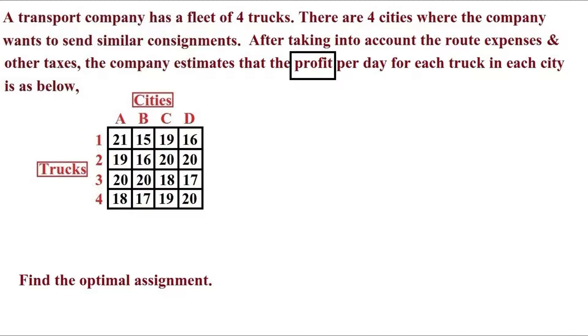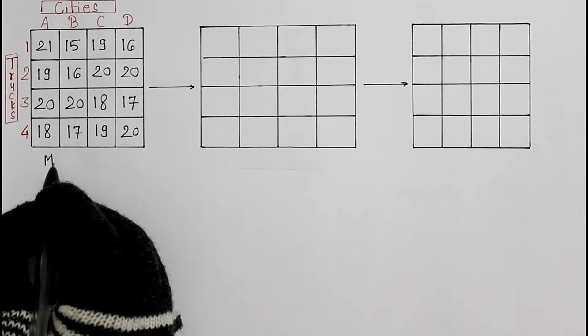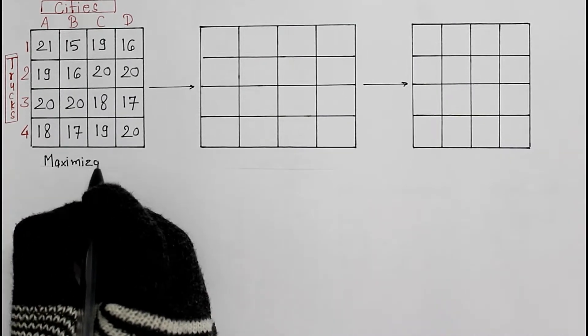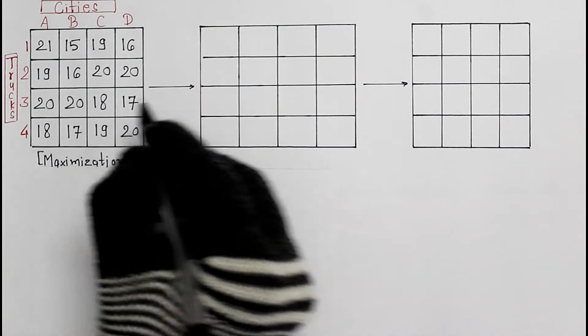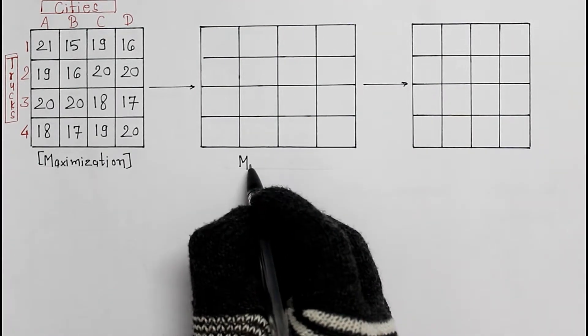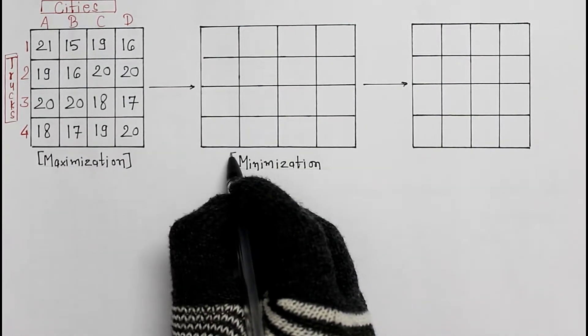So far, we have always found the minimum possible value in previous chapters from any matrix because the data were given in terms of cost values. But now this time we will try to catch the maximum value as much as possible from this matrix because now the data are given in terms of profit. Since the profit values are mentioned here this time, the given matrix is a maximization matrix. And we need to convert it into a minimization matrix before applying Hungarian method.